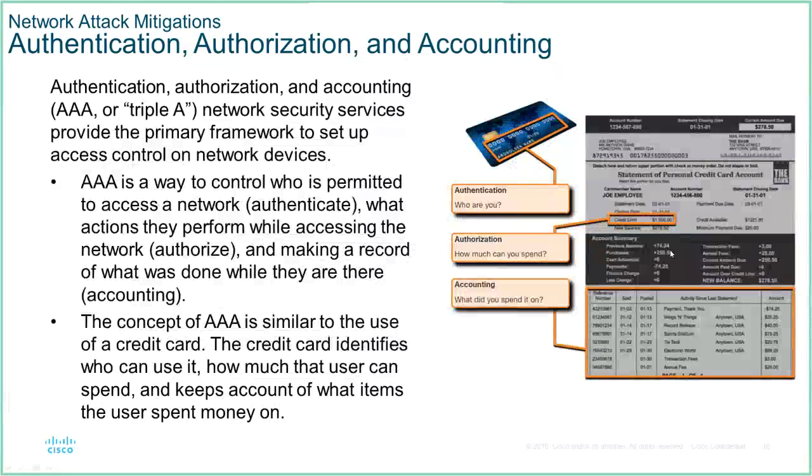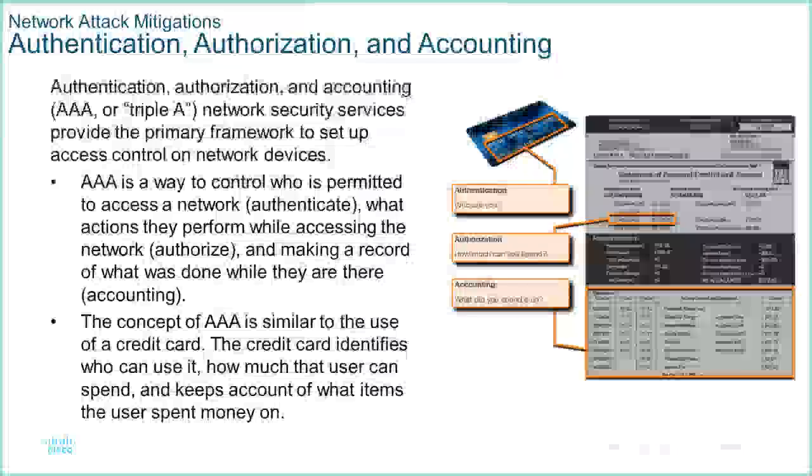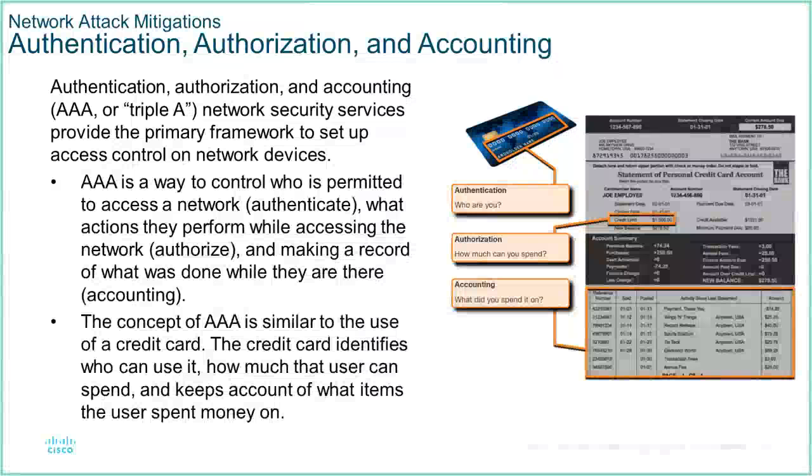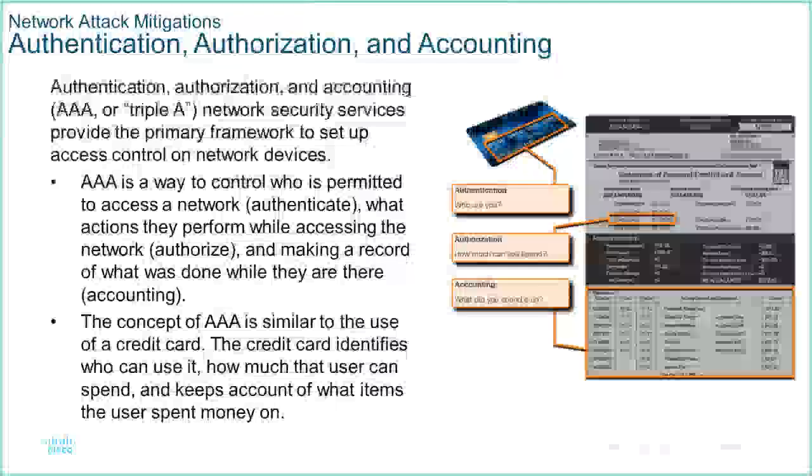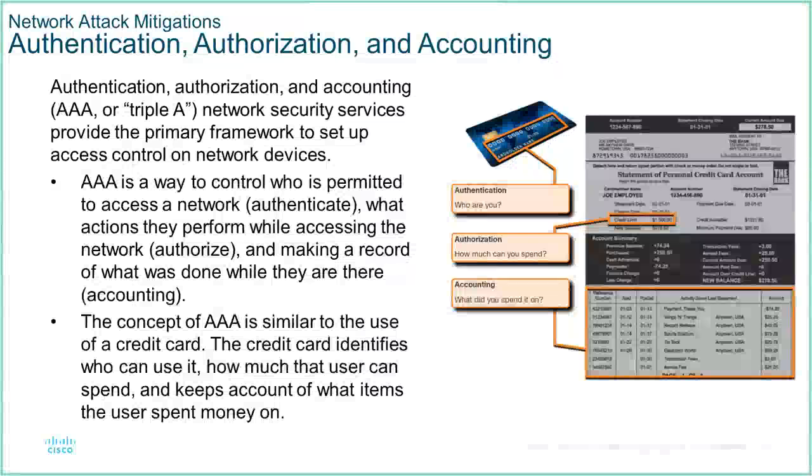So in network terms, authentication is proving who you are. That's your username and password type credentials. Then authorization is, can you have access to this resource on the network or the file or whatever it is you're trying to access. And then accounting is keeping logs of who accessed what, when, how, and why.